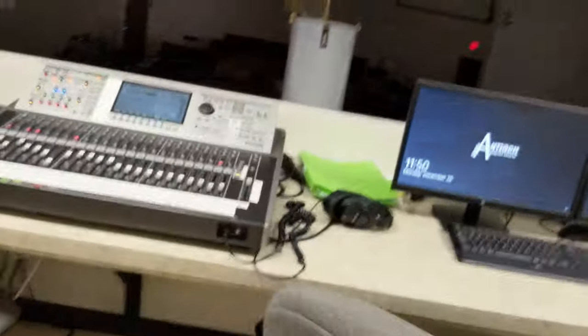So I am here at my church cleaning up the mess that people left in here from Sunday, putting stuff back in order. But I had a couple of people ask me to do a video on how to get proper sound into the ATEM Mini. So I'm here at my church and I'm going to show you how to do it, because mainly when I use this at home, I just have my Rode video mic plugged in. So I want to show you from a sound system standpoint which ways you can get good audio in. Let me get my ATEM Mini set up and we'll be back in a second.